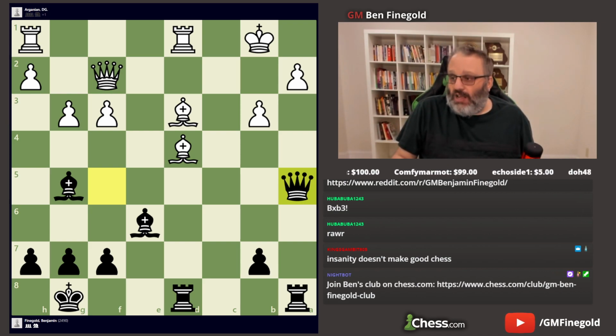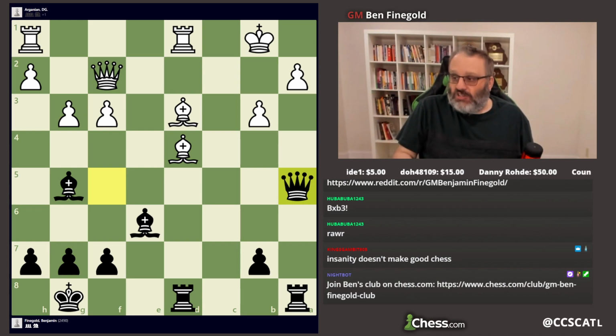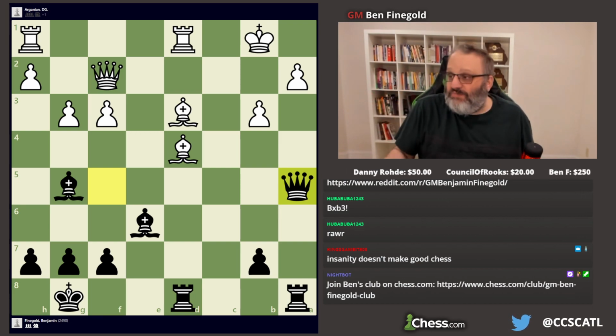So it was a very fortuitous circumstance for me that this is the most interesting game ever, because I didn't see bishop b6. I saw bishop b6 when I was already playing queen a5, and then I was like, oh, well, I guess I'm going to allow bishop b6.